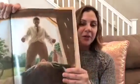There are a couple pictures in here that might be kind of hard for the younger kids. They do show a picture of a slave owner whipping a slave, so that could be a hard picture. And there's another picture of Frederick when he says he had enough from one of the slave owners. I don't think he kills him, but he hurts him and beats him, and he said, I had enough. These are the only two pictures that I think might be a little bit hard for the younger kids. You might have to explain a little more of what's going on in that time. We haven't read this one yet, but it looks like it's going to be a really good book.